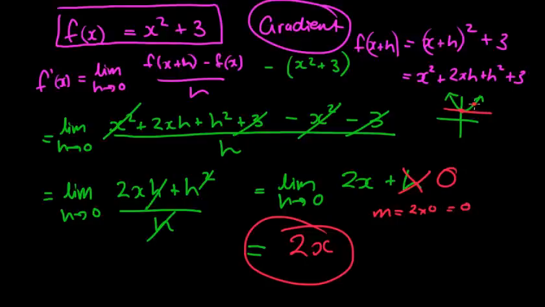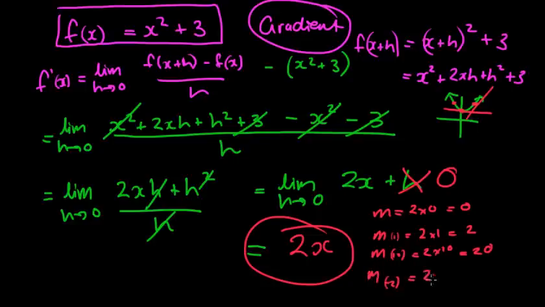If I took the point, let's say, x equals 1, 2 times 1 equals 2. If I went a little bit higher and did the gradient at x equals 10, 2 times 10 equals 20. And that makes sense, because my gradient would be much steeper. What if I took a negative value? Let's say negative 2. The gradient when x equals negative 2 is 2 times negative 2, which equals negative 4. And again, that makes sense, because my gradient would be negative, it would be going downwards.